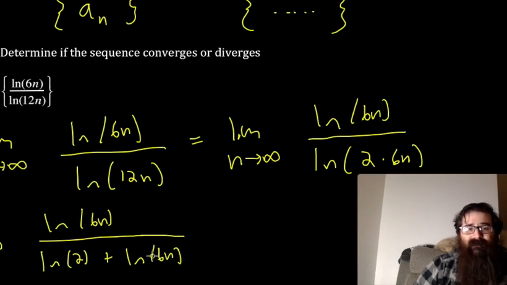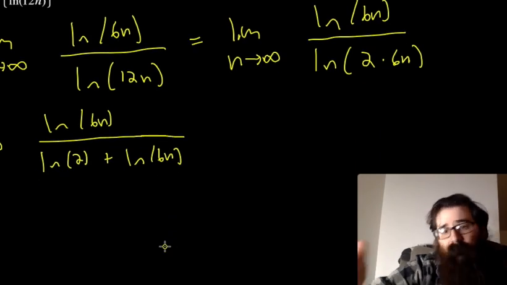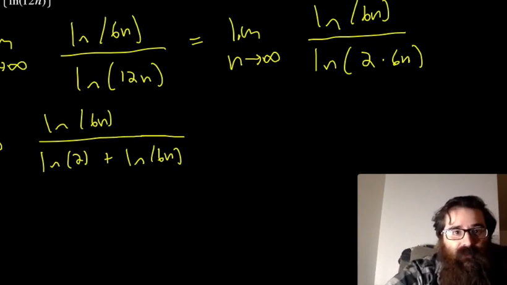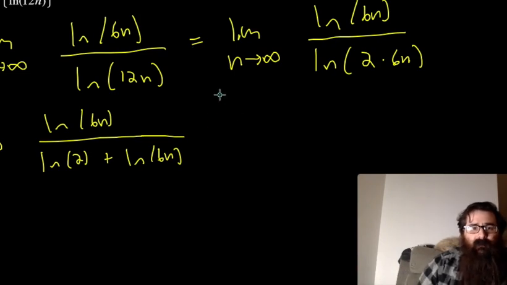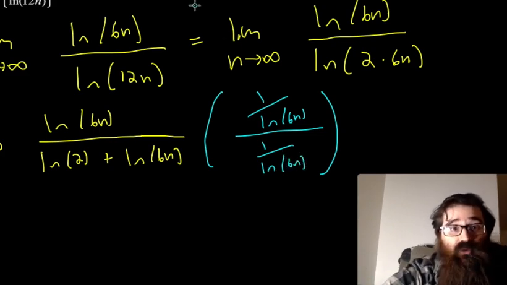And it's not dissimilar from the trick that we've been using. Here we're going to say, sort of like divide by the highest power of n in the denominator, but really that means dividing by natural log of 6n is really the expression. And if I want to see it sort of in a bit more of a mathematical context, I could say, well, that means multiplying by 1 over ln of 6n divided by 1 over ln of 6n, and then sort of distributing that through.